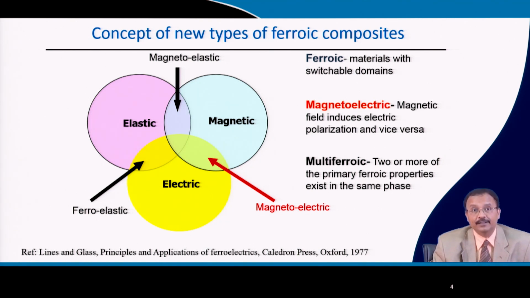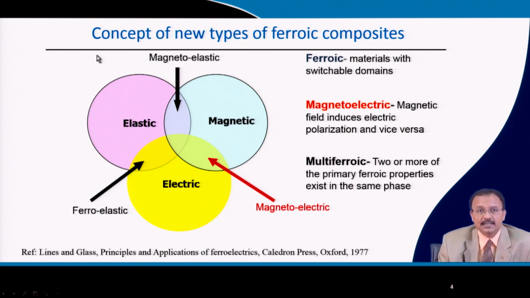And you have the ferrimagnetic or ferromagnetic material. We are more interested in ferrimagnetic material, which are ceramic type magnets. And then we have a polarization switchable ferroelectric material. So, if I can make a composite of the ferroelastic material with the ferrimagnetic material, then they can offer the so called multi-ferroic properties. So, two different types of domain structure in a single material. That is why it is multi-ferroic in nature.